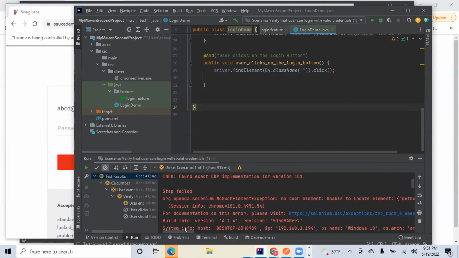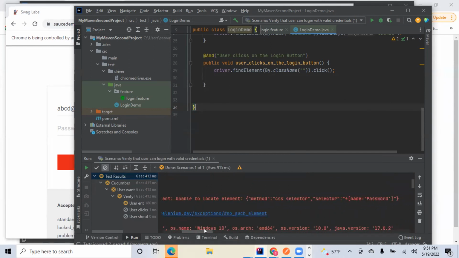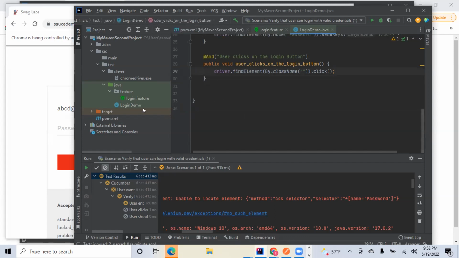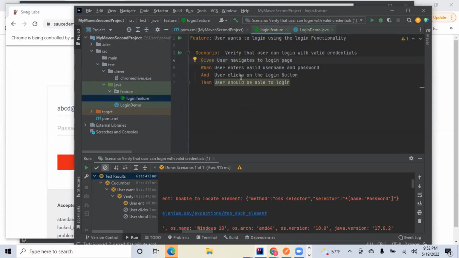So nowadays Selenium gives you a little bit more in terms of what is not working. Before it used to just say it's not finding and that's it. Now it tells you what it actually is. So you used a CSS selector somewhere and you said the selector is equal to this thing, name, password. So the selector is the problem. The locator is the problem. Yeah, I know. I struggled with the selector. Okay, no, that's fine. And so now we know the problem.